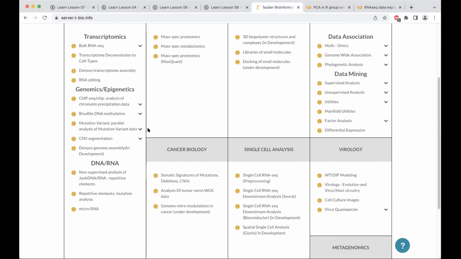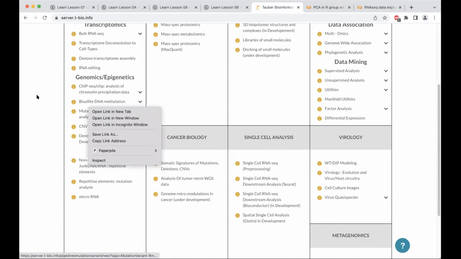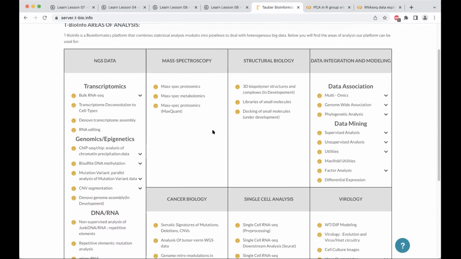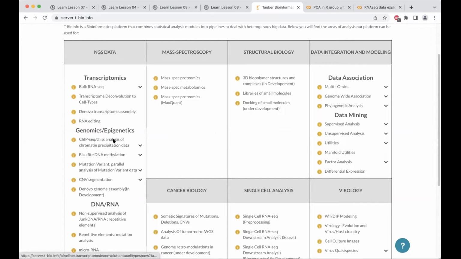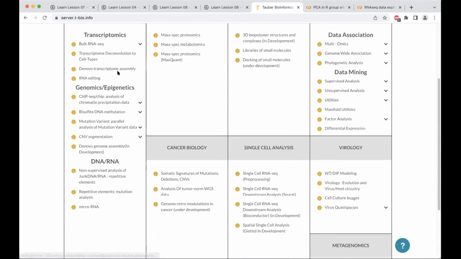So please log into the server T bioinfo platform, and under mutation variant, go to parallel analysis of mutation variant data. We generally have a collection of different pipelines and algorithms for different types of analysis, as Elia had explained to you.